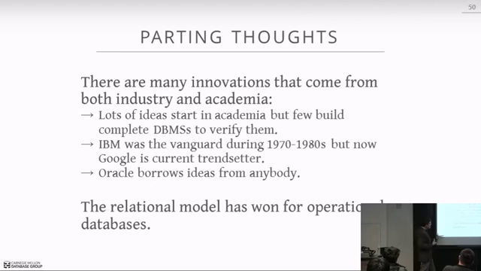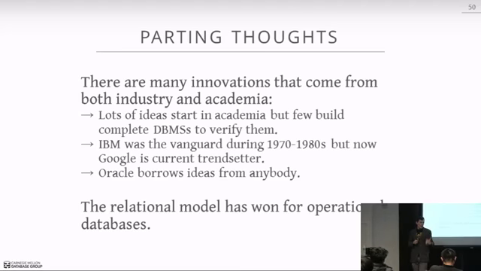So the other major takeaway I have for you guys is that the relational model essentially has won the day for operational databases, right? Eventually all the NoSQL guys will add back SQL. And if you were going to build a new application today, you'd probably want to use SQL, right? You probably would not want to use some proprietary API that may change over time. In the case of data warehouses and analytical systems, we're not quite there yet, but essentially SQL is going to win that over too, right?